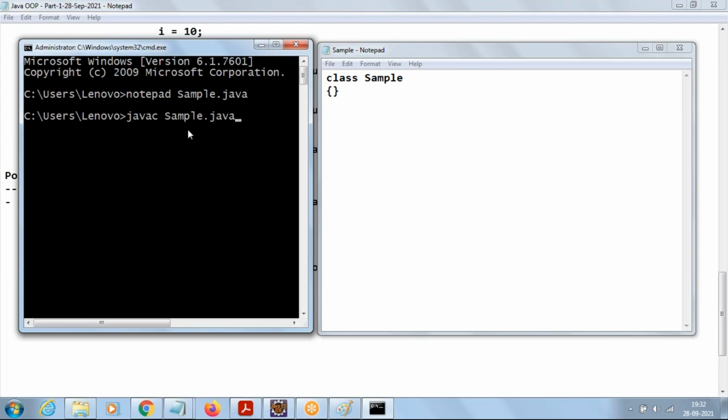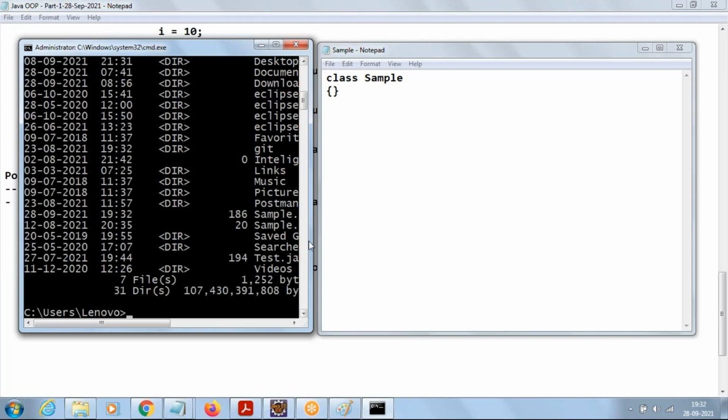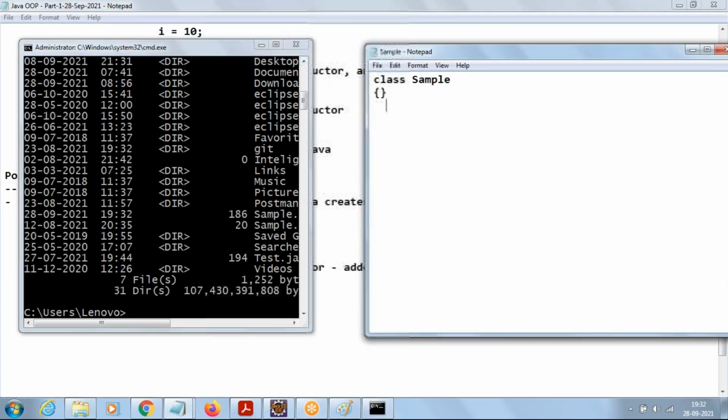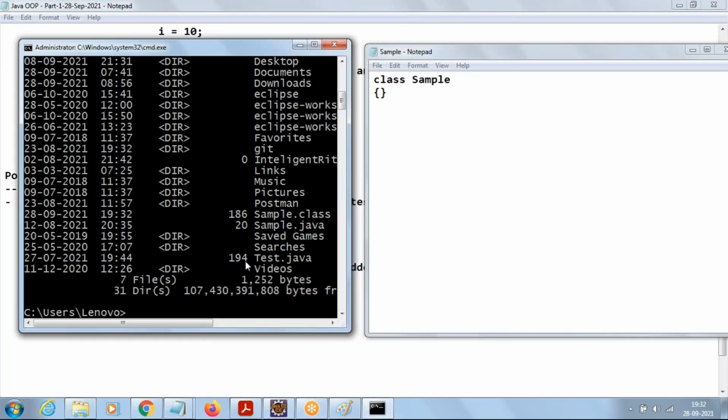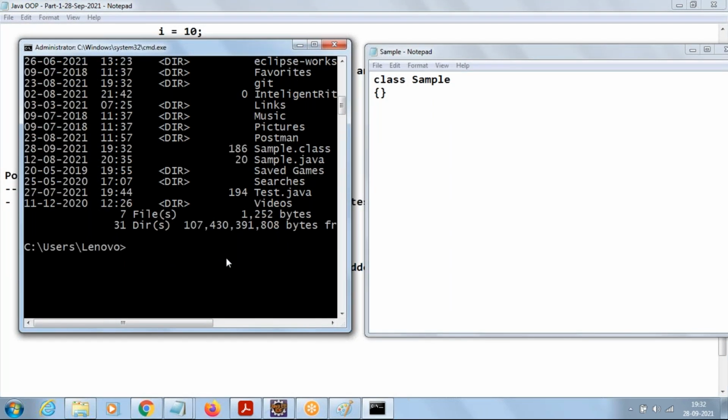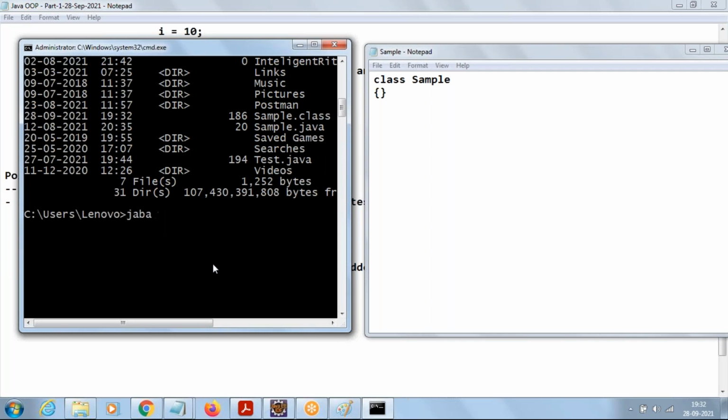At the command prompt, what command do we use to compile a Java program? javac. Once we compile a program, it is going to generate which file? The Sample.class file. Depending on the number of classes in your source code, that many .class files will be created. We discussed it at the beginning. So here if you see dir, you can see the Sample.class file. Now I want to see the skeleton of the Sample class, that is the profile of the Sample class. The meaning of profile is what data members the class contains and what methods the class contains. How to see the profile is by using the command javap and passing the name of the class. Observe here.